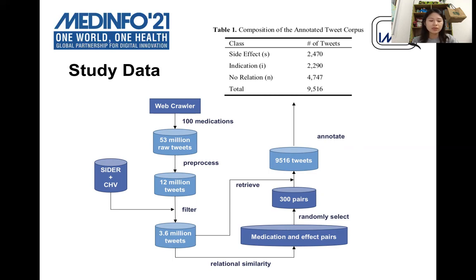Finally, 300 pairs were randomly selected, and the 9,516 tweets containing these pairs of medication effects were retrieved from the collection of 3.6 million tweets, which is what we used in this study. This random sampling was intended not to overwhelm our team with annotating the entire collection of 3.6 million tweets due to time and resource constraints.